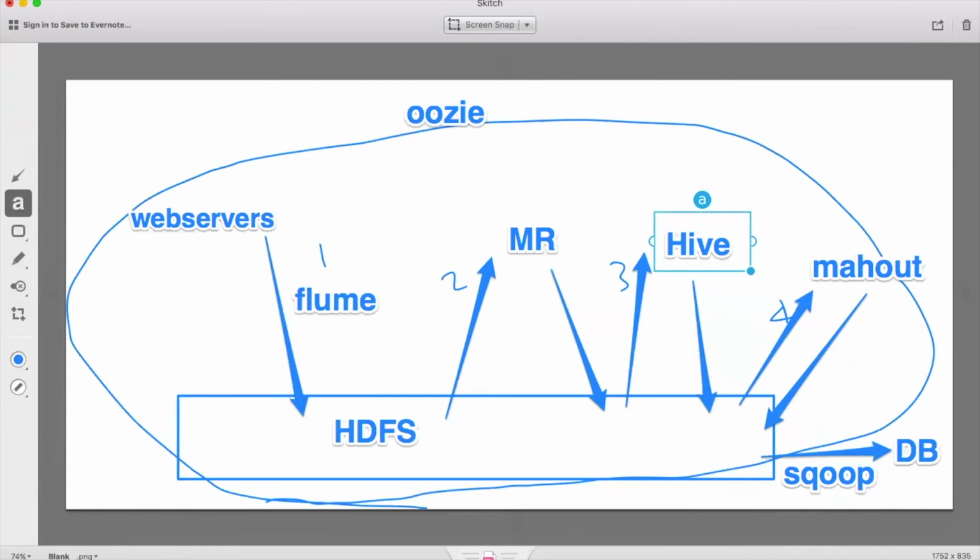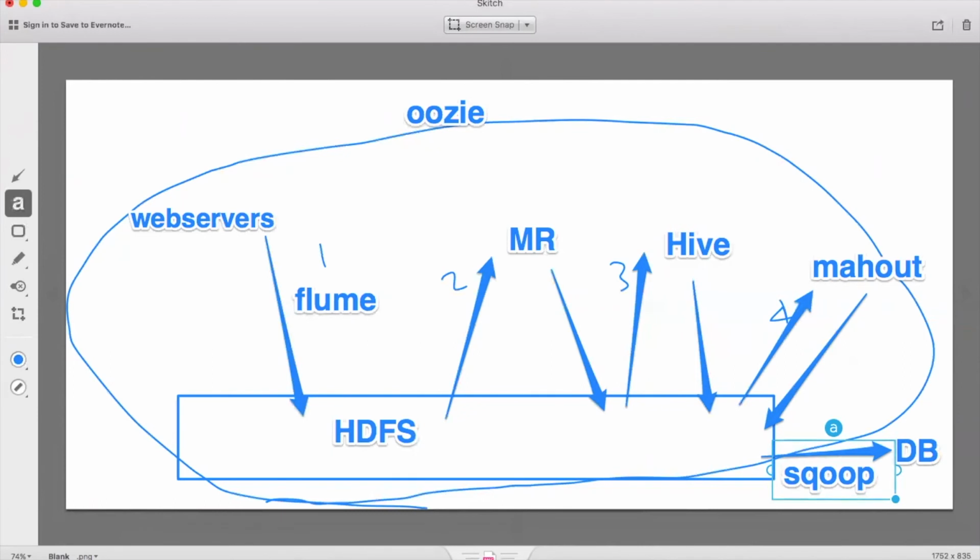Now, a question from Shama: is Scoop mandatory to transfer data? I can see some components in ETL. Very good point, Shama, that there are many components. So what is Scoop basically? Scoop is nothing but internally a MapReduce job. It's a program which utilizes many computers to push the data to the usual database. You can also write your own programs to read data from HDFS and push it to a database, or you can use third-party tools to push the data from HDFS to DB.